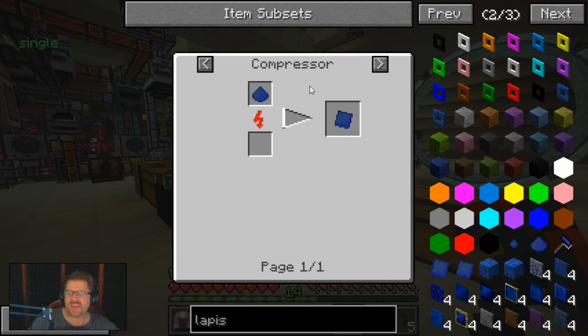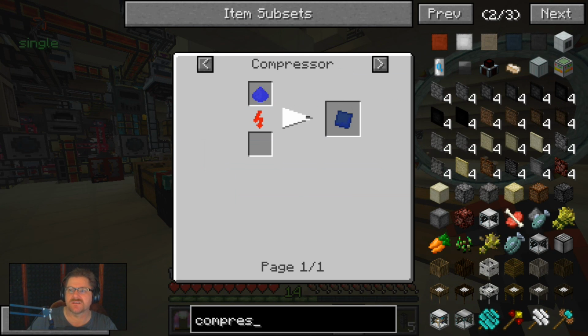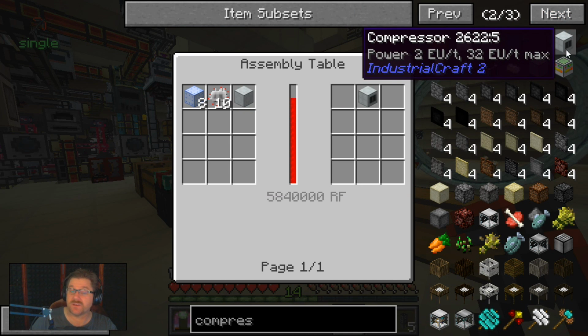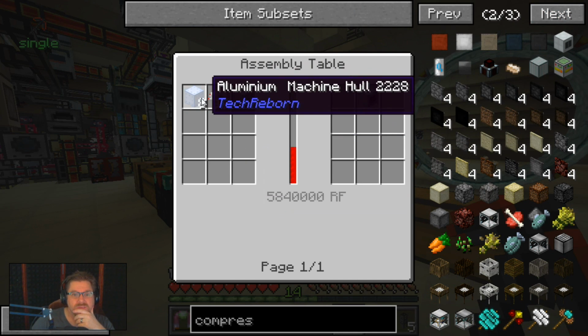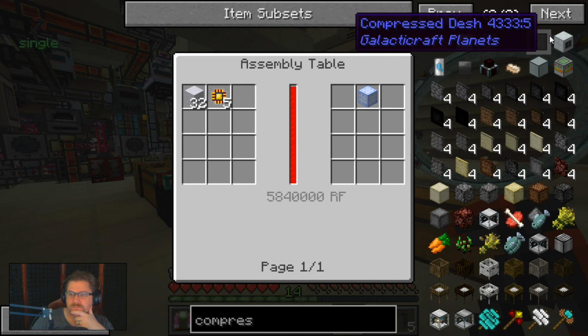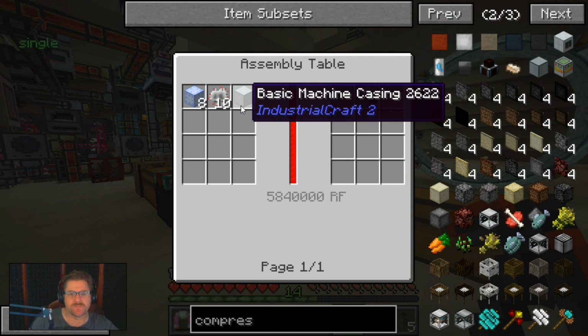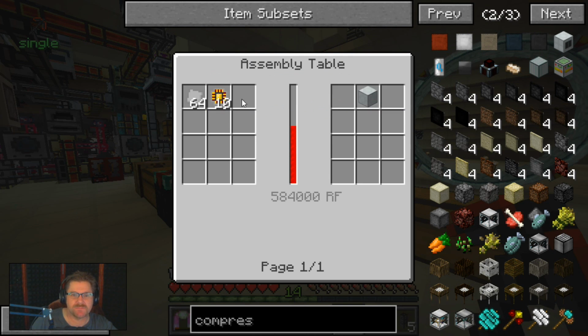The compressor, I think that recipe is actually... IC2 compressor. Oh no, you can actually construct that. Aluminium. This is also something we could actually do. That is actually really conceivable. Basic machine, iron plates plus logic processors. Yeah, we can definitely craft that right now. Not going to, but that is an option that is open to us.